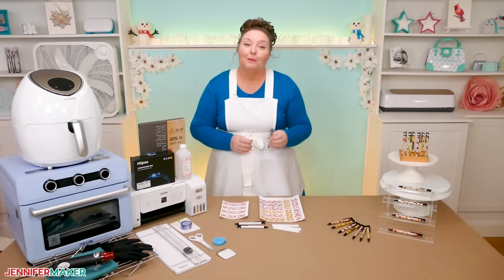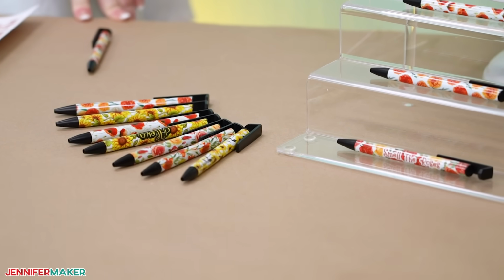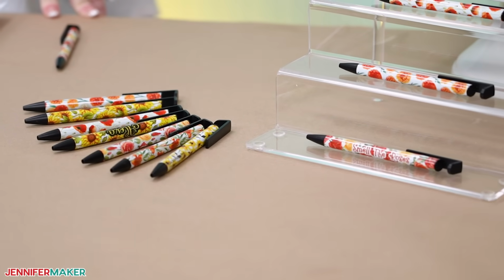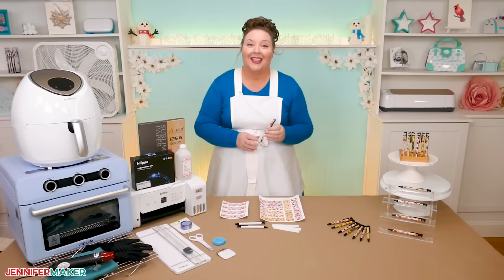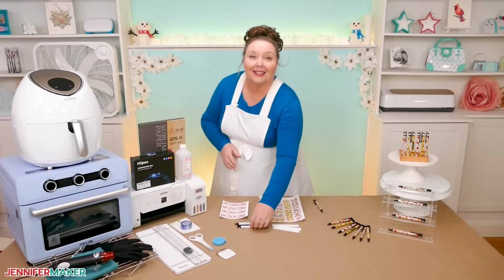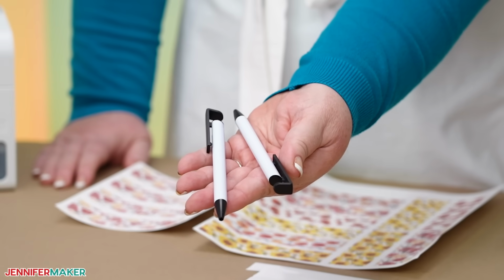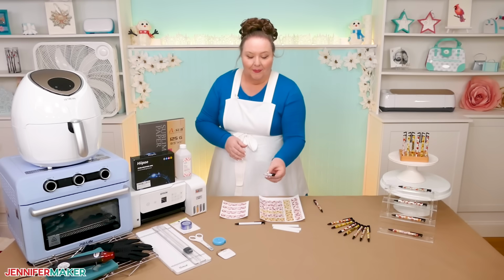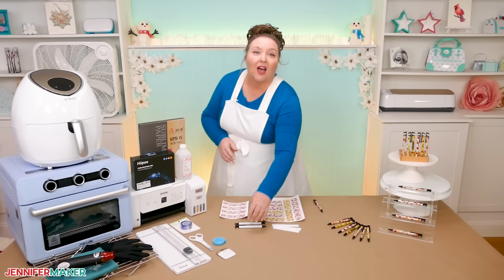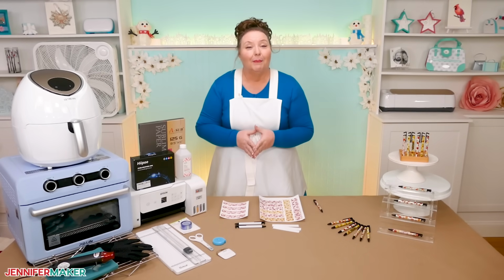Now, sublimating smaller three-dimensional items comes with a learning curve, yes, but I am here to walk you through the whole process and share everything that I've learned. First, you'll need some sublimation pen blanks. I found these on Amazon, and they actually double as phone stands. I know, crazy, right?